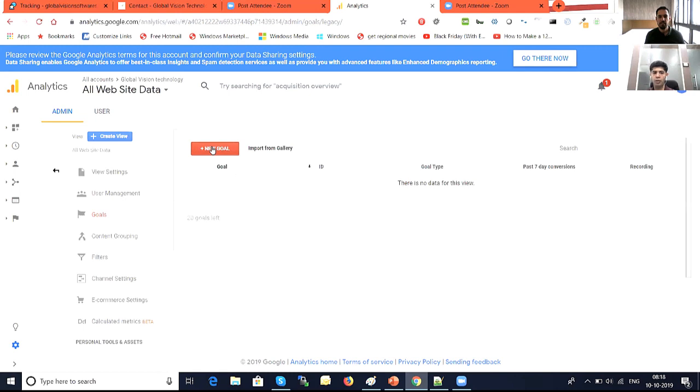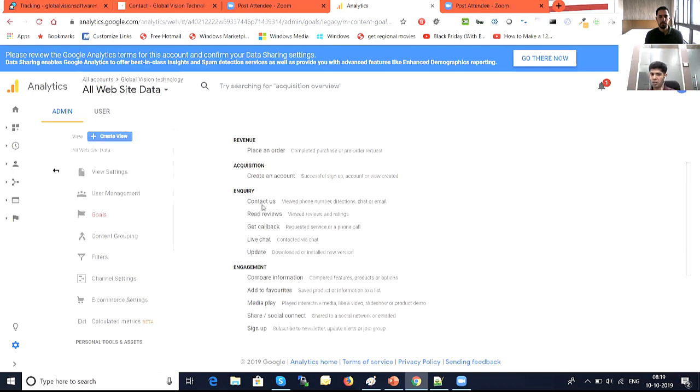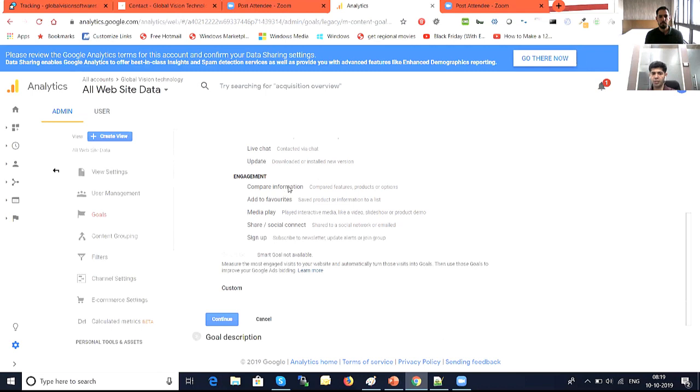So now we saw how to set up a funnel after turning on the e-commerce setup. Now this is how the goals are set up. As soon as you click on goals, you can select a template, like the placing an order template or acquisition report, inquiry. This is not for an e-commerce store, guys. It is not relevant to the numbers that we were seeing. And this is an engagement template as well. But for this, I will recommend going to custom and clicking continue.